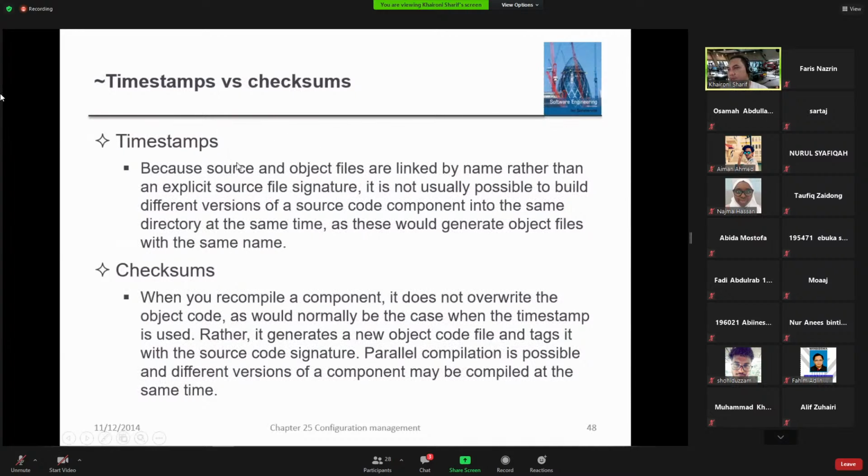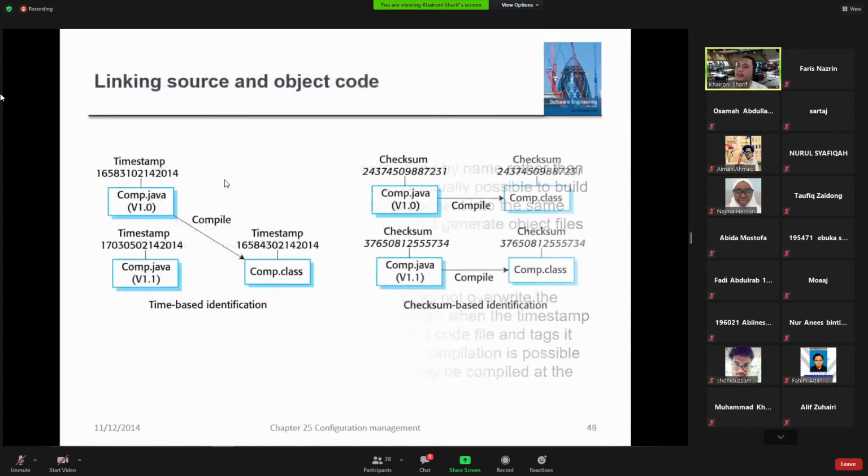The differences here are similar to what I said just now. You can read it here. This is just to visualize what I said. Look here, for example, for your .java file, after a certain compilation, this becomes a .class file, and then the timestamp also changes. There is a certain format for this according to the system. I'm not going to discuss this format up to that detail. For now it's enough for you to know that every time we compile, it converts this into something else, and then this file has also changed.